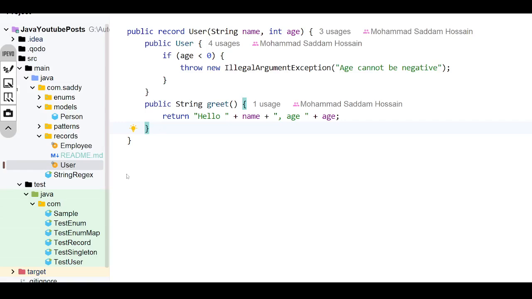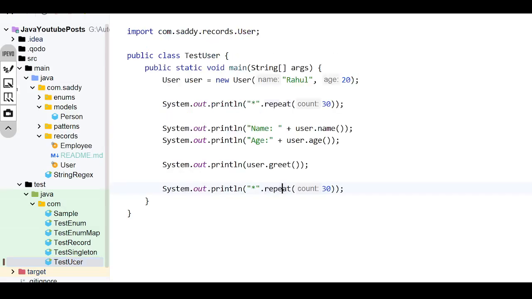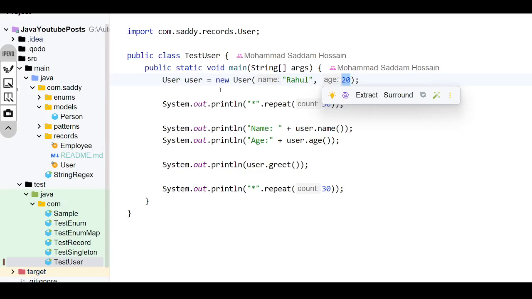To use this, let's say I have created one test record class. You can see TestUser, right? This is the class where we can utilize that record. Here I have created one instance of that record class. I've created a new user, and I'm passing the name as Rahul, and I'm passing the integer value 20, right?